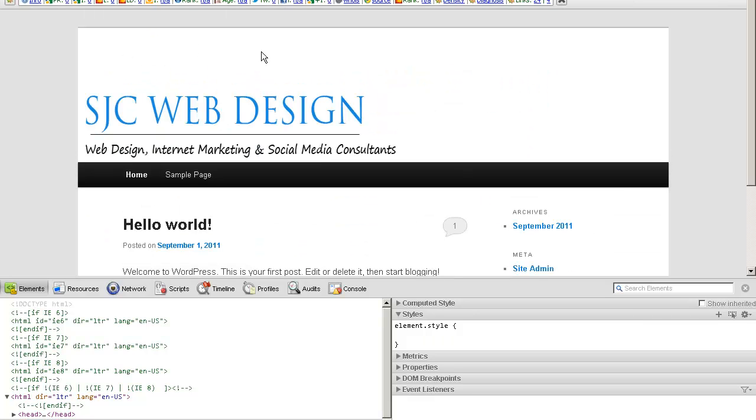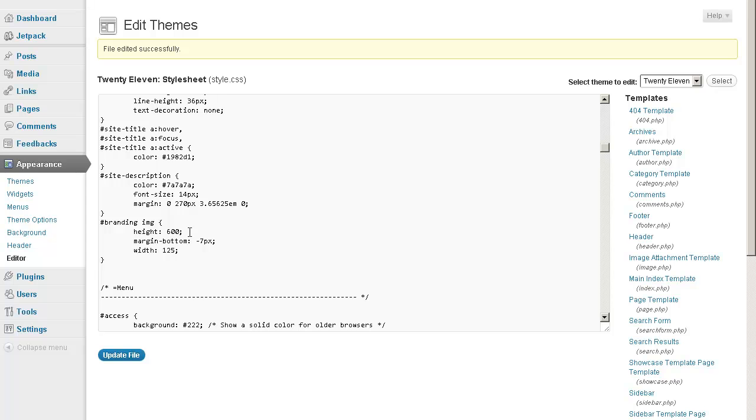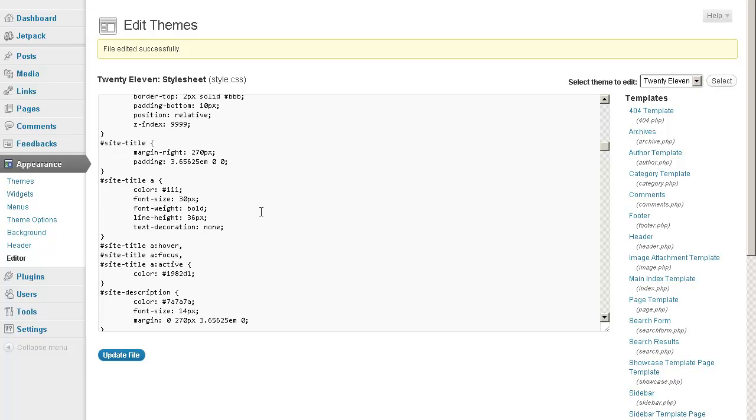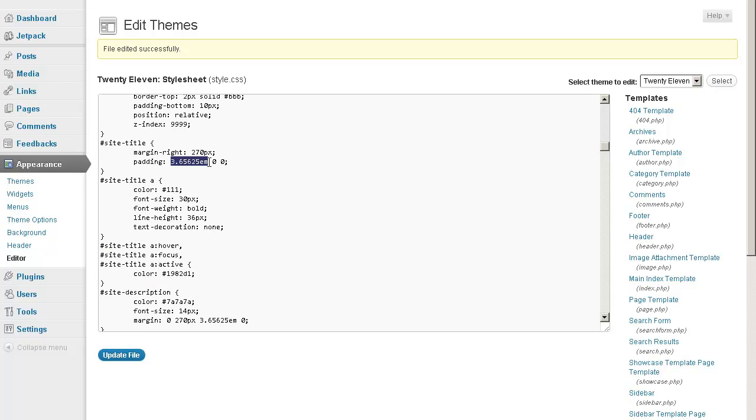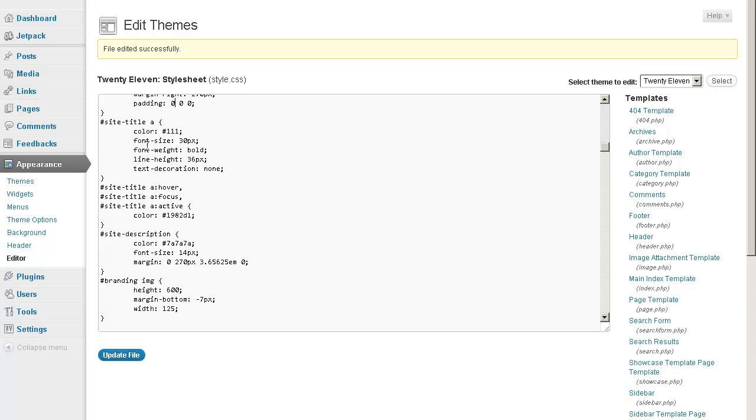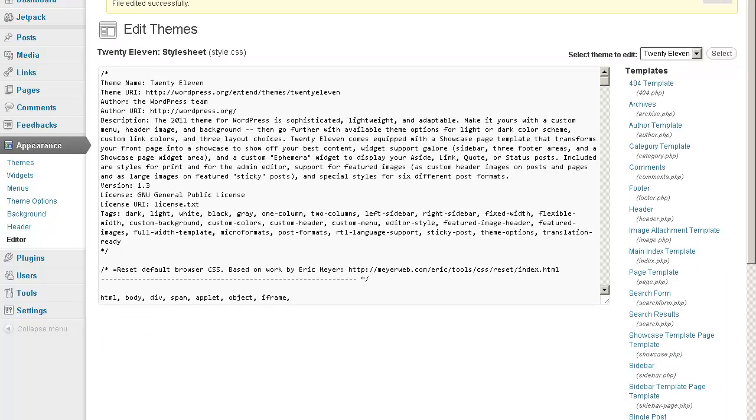However, it's still a lot of space up here because even though we've removed the site title and the site description, they're still taking some space up here, and we have to go into style.css to remove that piece of code. To do that, we go right here under site title and we remove the padding, set that to 0. Under site title, we remove the line height, set that to 0. Under font size, we set that to 0 or completely remove it, your choice. And we click update file and we refresh.